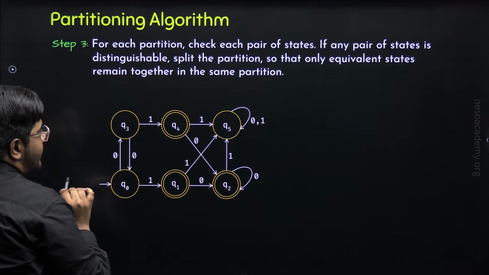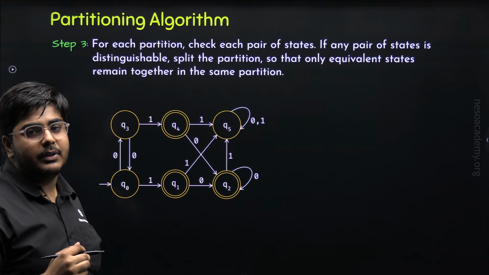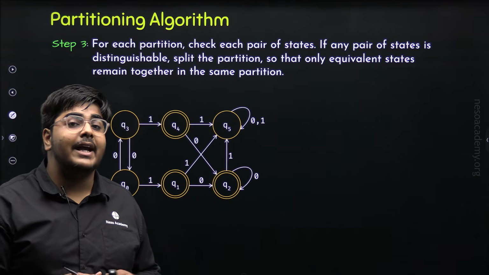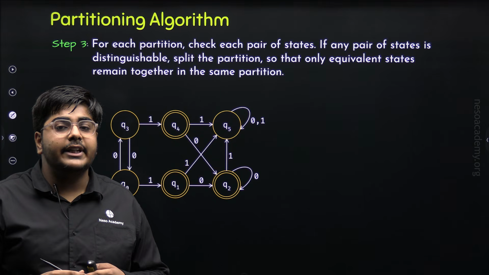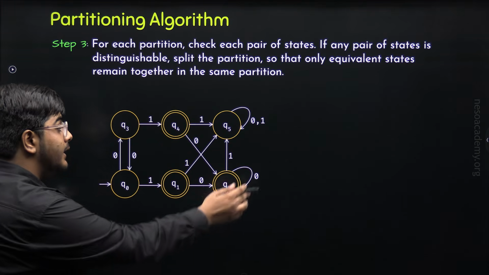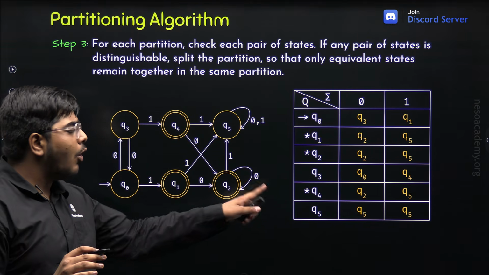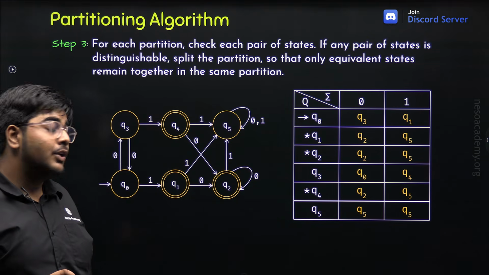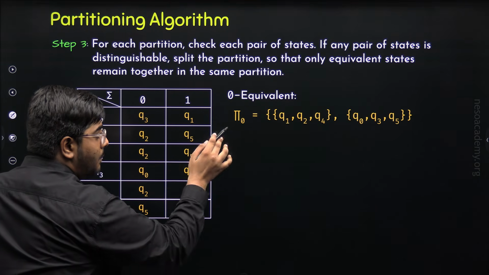Now before understanding this step, first we need to convert this transition diagram into the transition table. I have explained earlier that for complex topics like DFA minimization and conversion of an NFA into DFA, understanding the transition table is much simpler as compared to the transition diagram. So, this is the transition table for the given transition diagram. I hope you can all make this transition table very easily using this transition diagram.